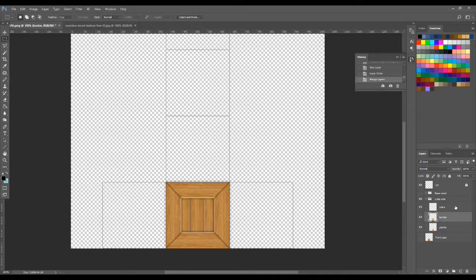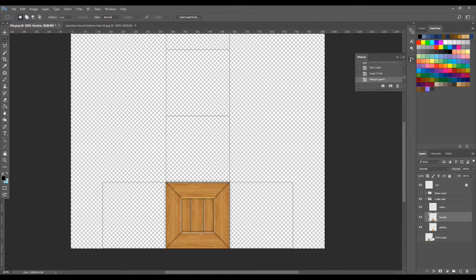This is a destructive method, so I wouldn't be able to go back and mess about with that. Generally, what I would do is actually make a copy of that, so I could always go back to it if I needed to amend it. But just for this, I'm just flattening that down. So I'm going to take that. I'm going to select around, and actually one way that I can do this, because I want to get this square essentially, I can do this from the original that we have, the front copy.